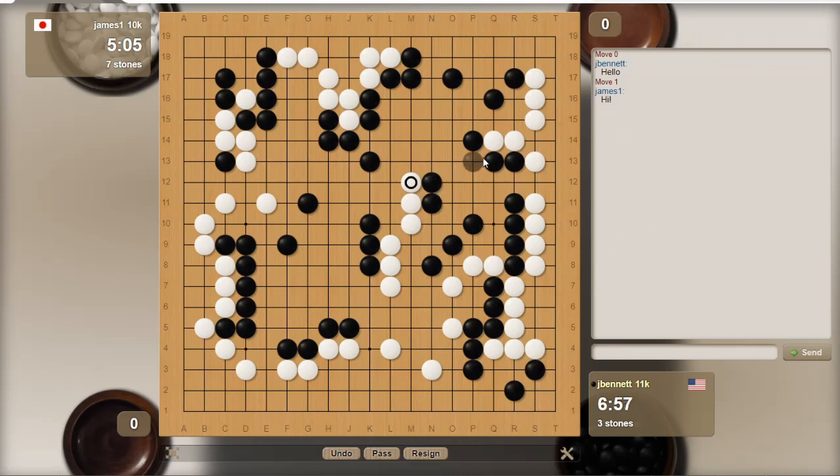Yeah, this stone here kind of protects that cutting point, right? Atari, extend, block, not entirely. Okay, well, anyway, like I said, I'm going to Hane here. Stop those stones from running in any further.